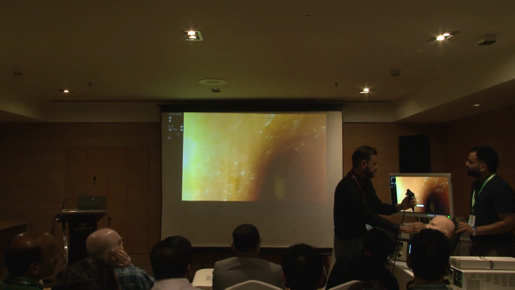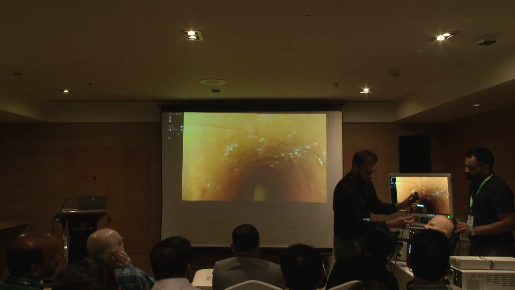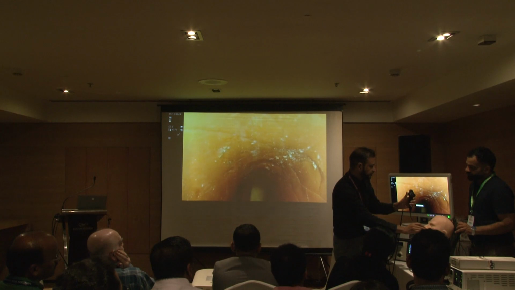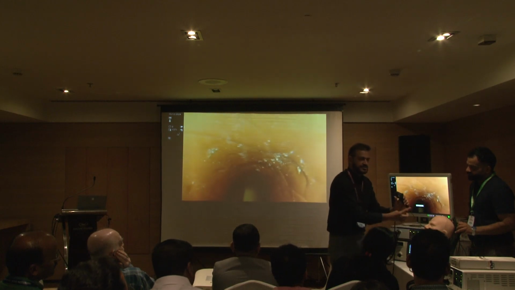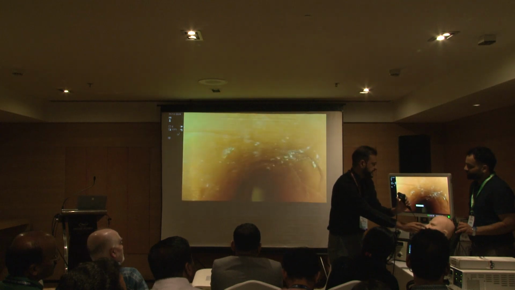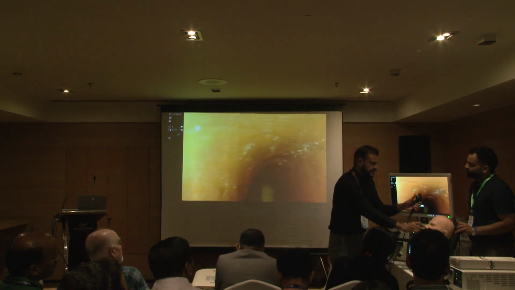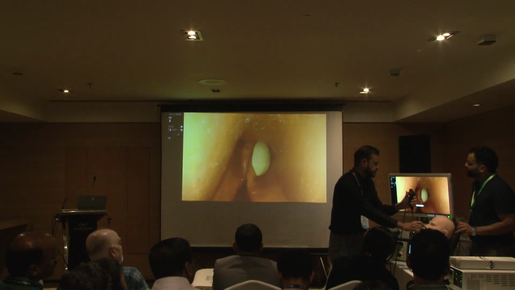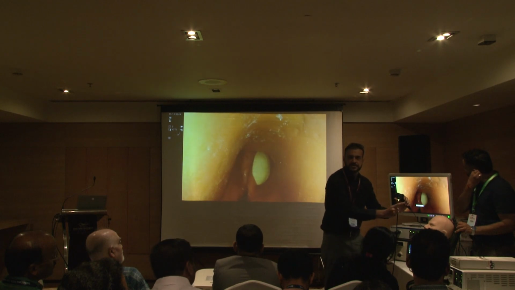So see, when I am moving this, now when this curvature is there, the movement is not good. Try to keep this straight. Try to keep this angle straight when you are doing a scope. When I move it, the entire movement goes down. With the flexion, the movement will not be as much as I want, but when it is straight, the movement gets delivered on the tip fast.